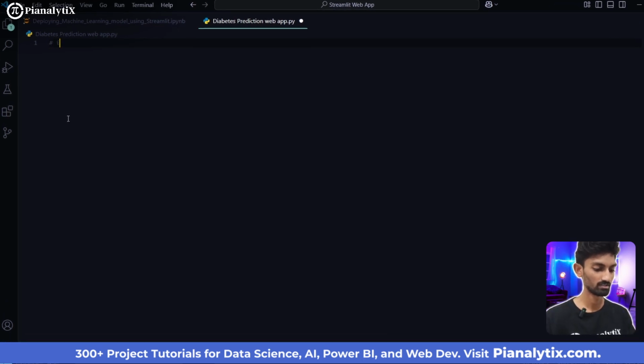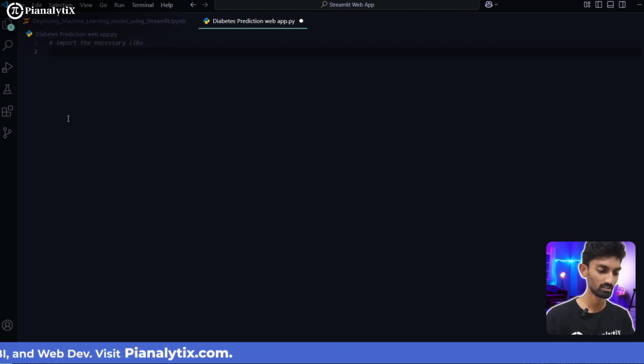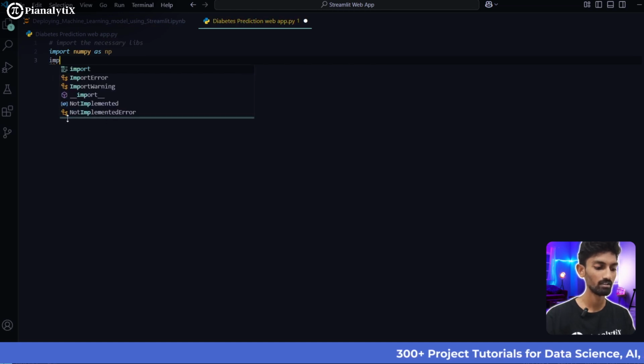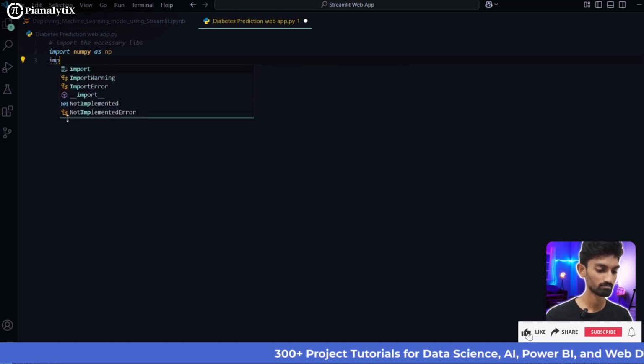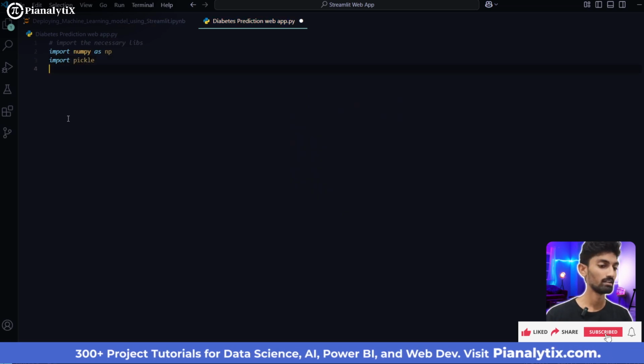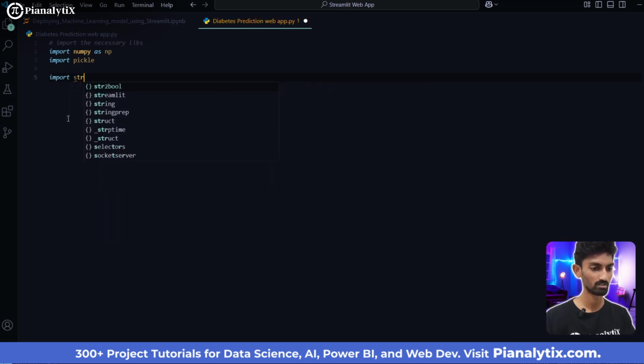So let's import the necessary libraries. Okay, so what are the libraries we are going to need? So import, we are going to need numpy, so let's import numpy as np, and then lastly we will import pickle to load our model, and last but not the least we'll import Streamlit.